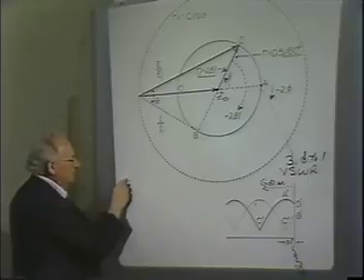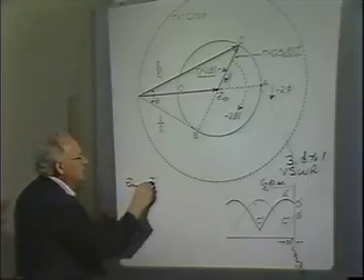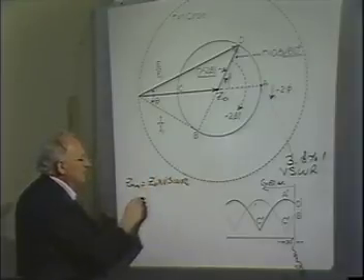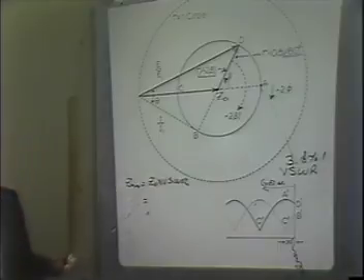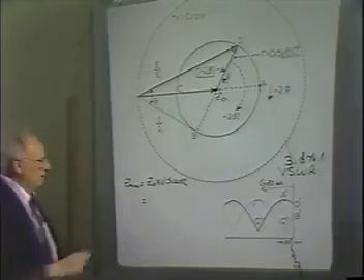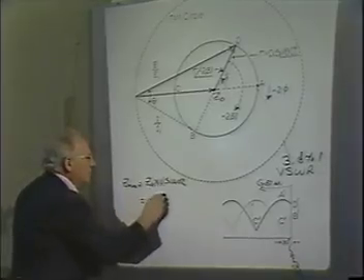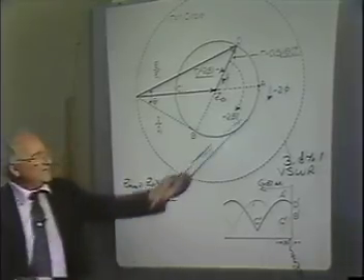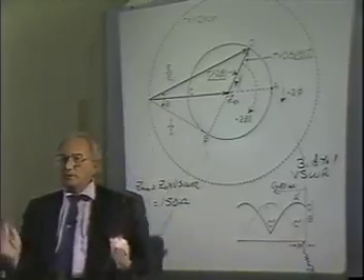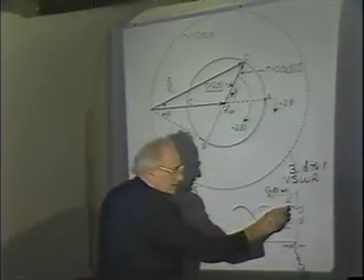So we have Z max is Z0 times the VSWR. What is Z max in this case then? If we consider this as a 50 ohm transmission line, 150 ohms. That's this point here. That's the highest impedance you will ever have on the transmission line. Right here is 150 ohms.